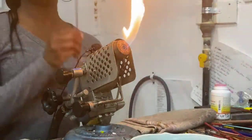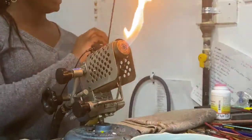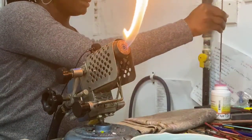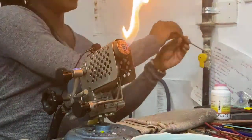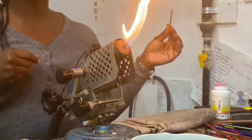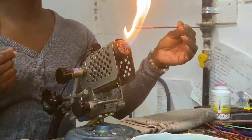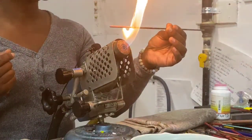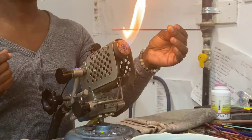Yeah. Here's my mandrel. You dip it in. Stick it in the... Yep, that's long enough. And I can pick out any piece of red? No, it's on the preheater. I put some. So I put it on. You don't want to put it in the flame before preheating.